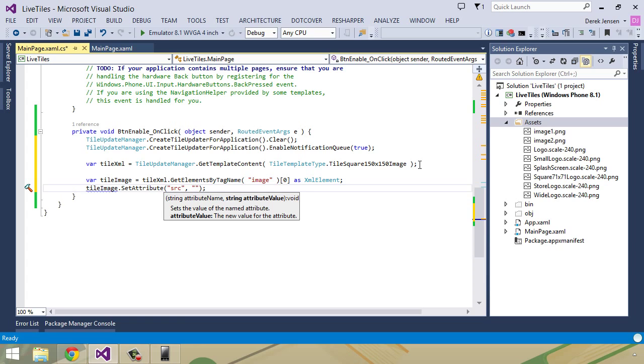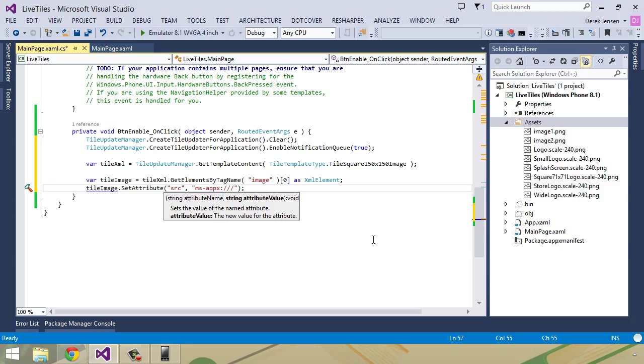Now I'm going to use a syntax here that's specific to Windows Phone and Windows Phone 8.1, that's going to be the way that you can reference different assets within your project. And it has a prefix here of ms-appx. Now this prefix is going to allow us to dig into the project data structure to actually get information out or to get assets out.